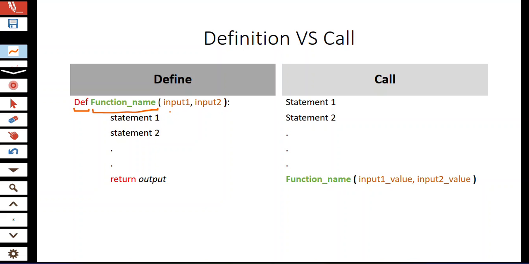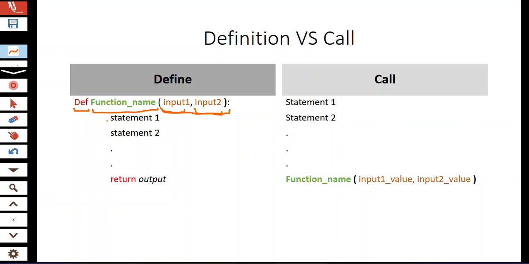Now, after the function name, we always open up a pair of parentheses. Between these parentheses, we list the inputs or parameters that we expect the function to take whenever it's called. In the function definition part, these parameters or inputs are just normal variables. That's why we named them here input 1 and input 2. They can be any variables you want. It depends on the logic of your function to specify how many inputs your function will take. So as we agreed, the first part is the def keyword, the second part is the function name, and the third part is the parameter list between the parentheses.